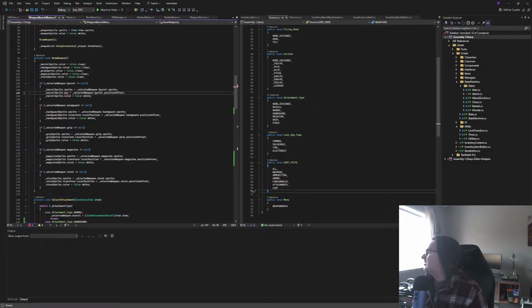So I can find RectTransformUtility.PixelAdjustPoint. Convert a given point in screen space to a pixel correct point. That's a thing?